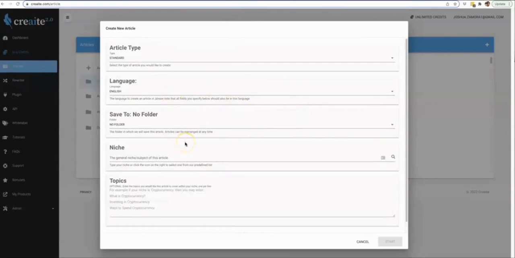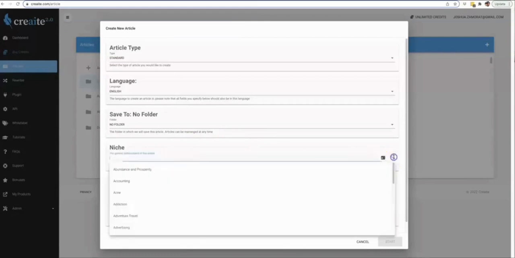All right, so all you literally have to do is come in here and type a niche in this box right here. Additionally, if you rather not type in a niche, you can literally just come here, click this magnifying glass here on the right hand side, and then we do have pre-populated niches that you can pick from to have content written for you in that niche.